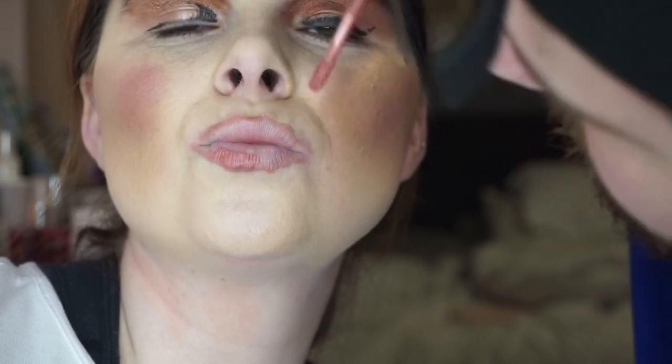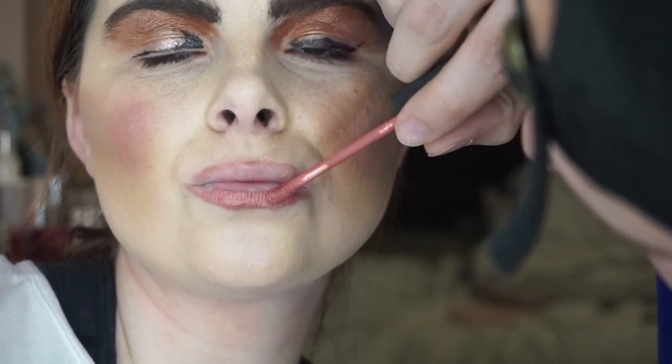Okay, so we're gonna go with a lipstick, Morphe. Wow, you knew how to say it. Good job. And this one is Schoolgirl. You probably can't see that, sorry. You start with the bottom, and you just kind of paint it on within those lines that we painted before with that stick. And then you just, yeah, just like that. Look at that, I don't even need to do the top now. And yeah, and then some of that, and yeah. It's not that bad. And I think that's the look.